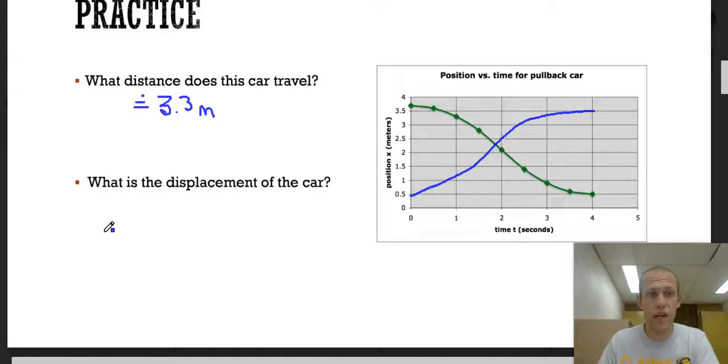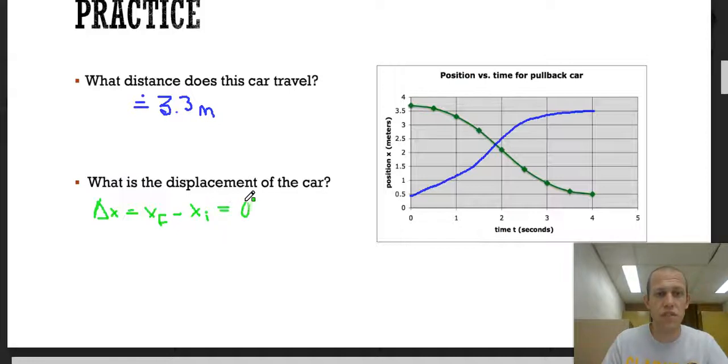The displacement, let's look at the formula to make sure we know what's going on with that. So remember, displacement is calculated by the final position minus the initial position. So our final position this time is the 0.5 meters. Our initial position is the, that should be a minus sign, 3.75 meters. And that's approximate, so I'm going to put an approximation dot above that. When I subtract these two, I get negative 3.25, which sig figs will make negative 3.3.